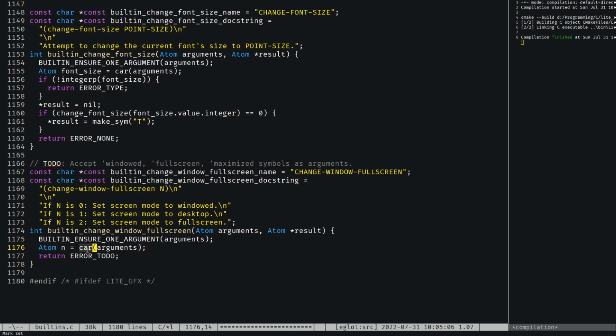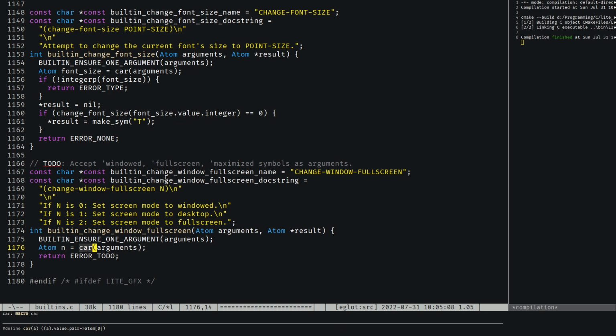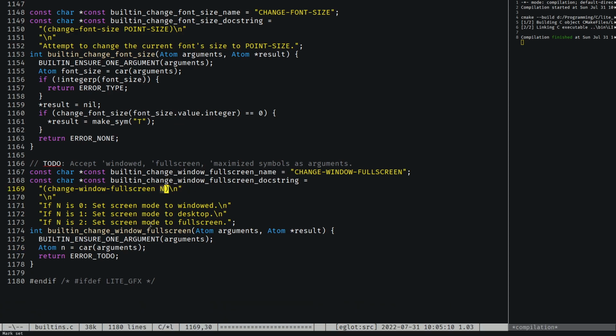So we need the left side of the arguments list, which will give us the first argument, and the only argument in this case, because we just ensured there's only one. I should probably, when I ensure arguments, also create atoms from them and name them arg1, arg2, arg3, so that I don't have to do this in every single one, but it's fine.